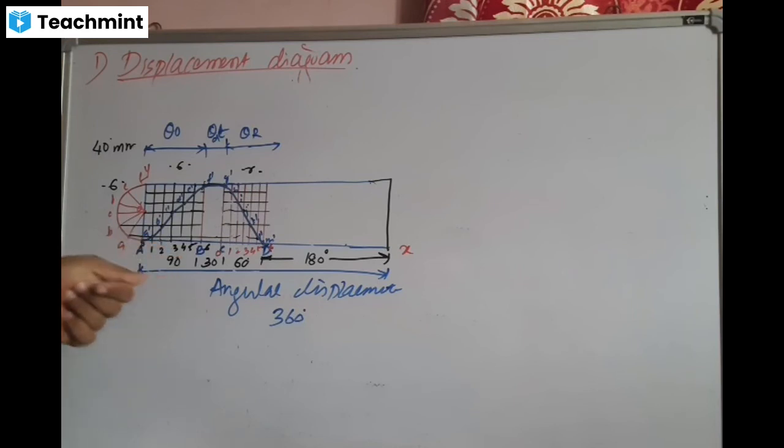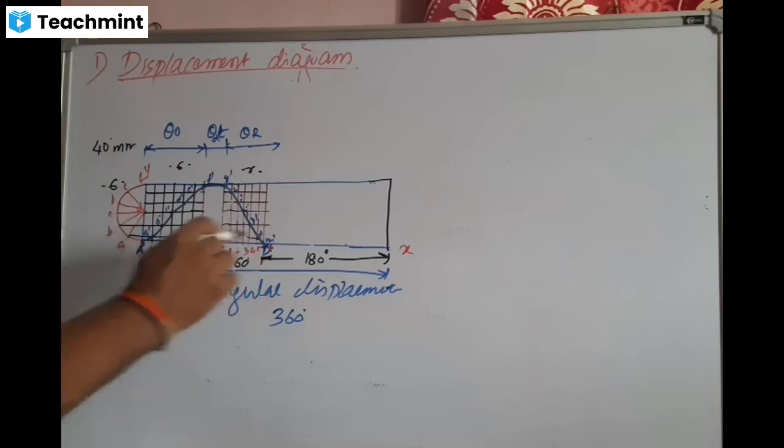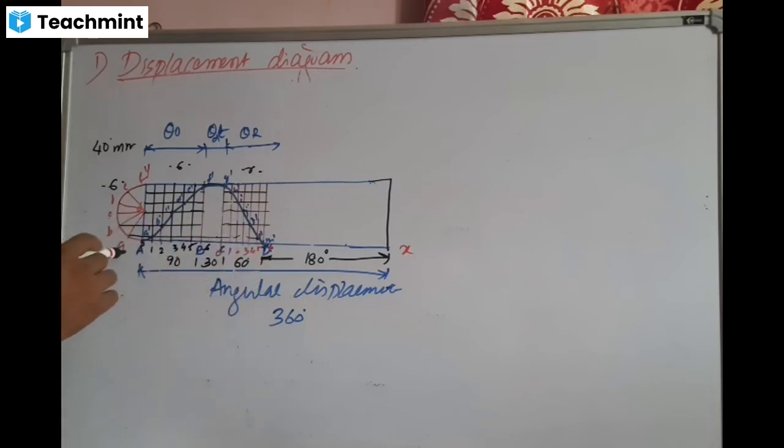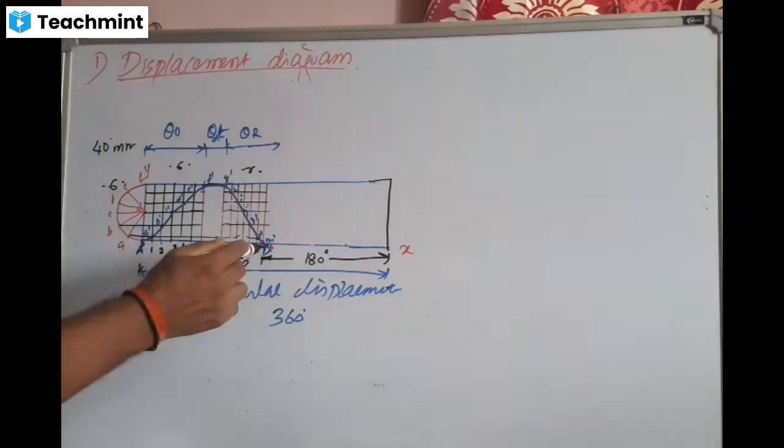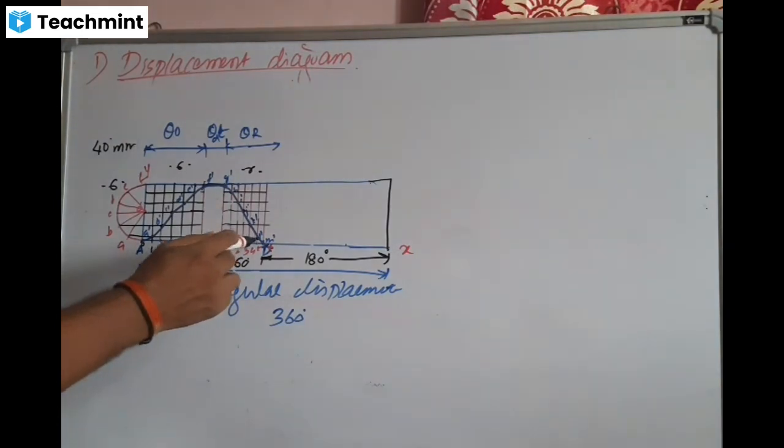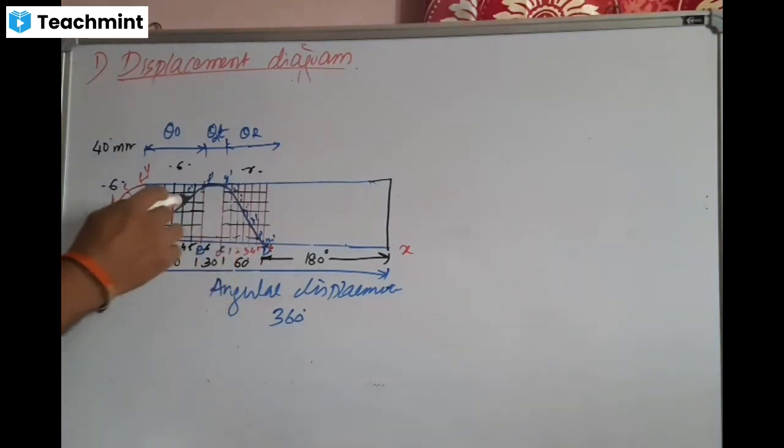Then draw the horizontal lines from the points of intersection on this semicircle. Now you have points A, B, C, D, E, F here. Wherever the first division intersects the first line, put a mark. Similarly, for the last division, put a mark on this horizontal line. Then go on marking the points. Then draw a smooth curve passing through the points of intersection of these horizontal division lines and vertical division lines. You are going to get the displacement profile.